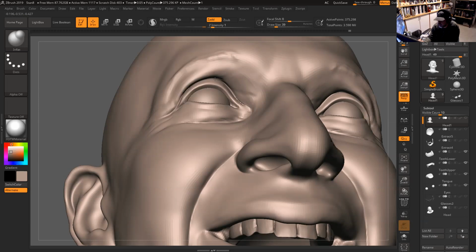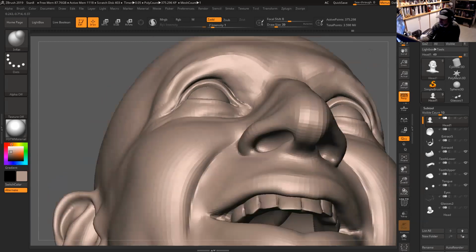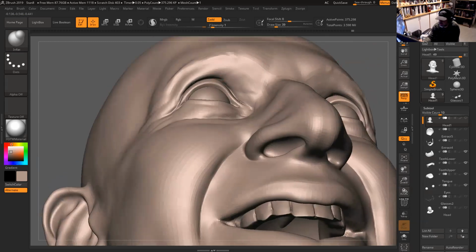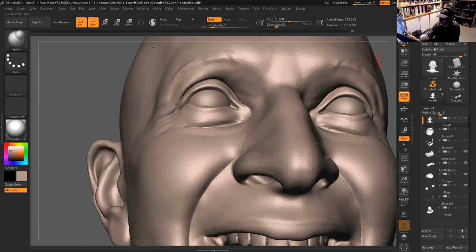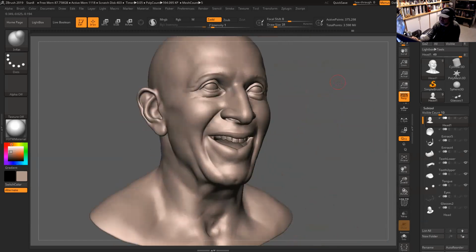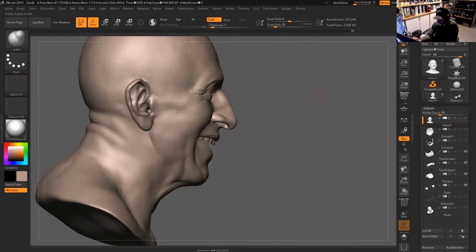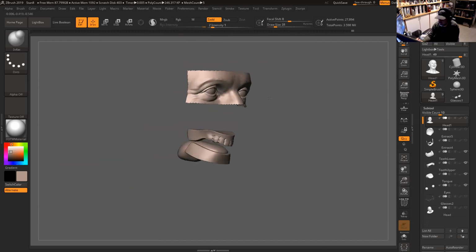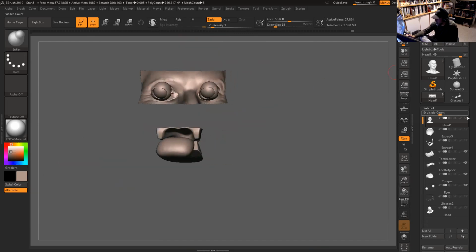That's why I'm using a very, very low intensity brush. I'm gonna close that gap. You can see it starts closing and pinching in, but very, very subtle stuff, right? So now that gap is not as big anymore. And now what we can do, we're gonna go inside. So let me just go to the side here, and I'm gonna drag a rectangle in there, just select that area. And let's hide all the other subtools.